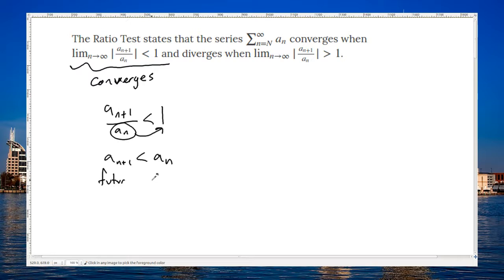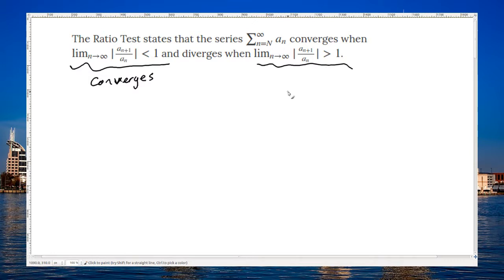And then it turns out that all you have to do is just reverse that inequality here. And if it's greater than 1, then immediately we know that the series diverges. And that's easy to see because the future terms are getting bigger than the previous terms. The top here is larger than the bottom because the fraction is greater than 1. So that means that the things we're adding up are getting larger and larger, and you could see using the series divergence test why this series would have to diverge. So let's take a look at an example where we use this.